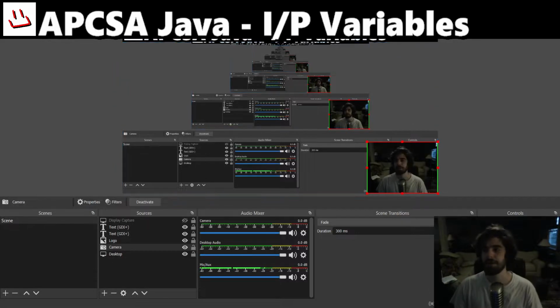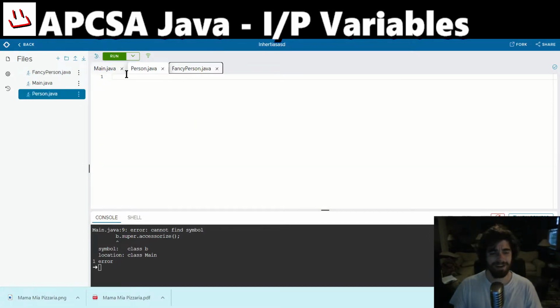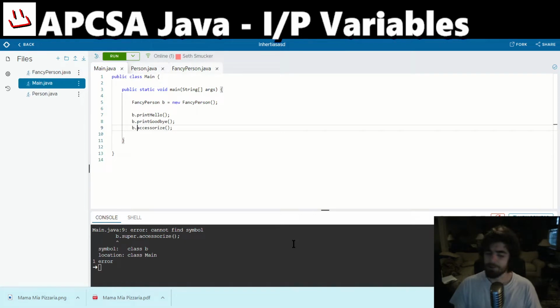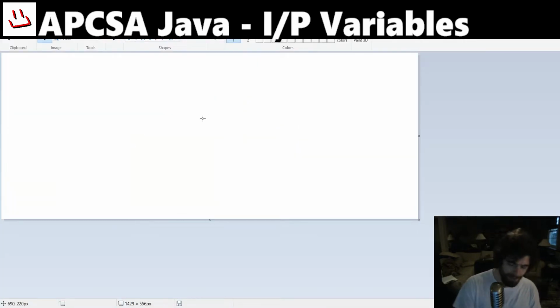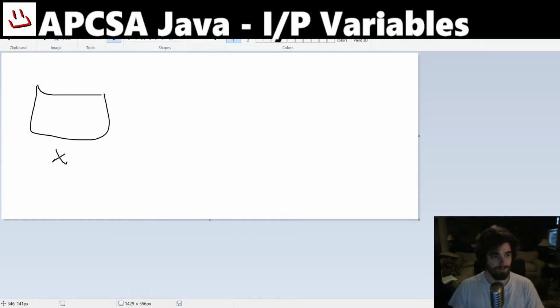So in this one, we're going to do how the variables work for inheritance and polymorphism. It's really weird, but there's a lot of cool stuff you can do. So when you're making a variable, here's your little bucket. Say this one is x and it holds an int. The top has an int shape, and you can only drop ints into it. You can't drop a string, you can't drop a double. I mean, you can, but you've got to change them into an int.